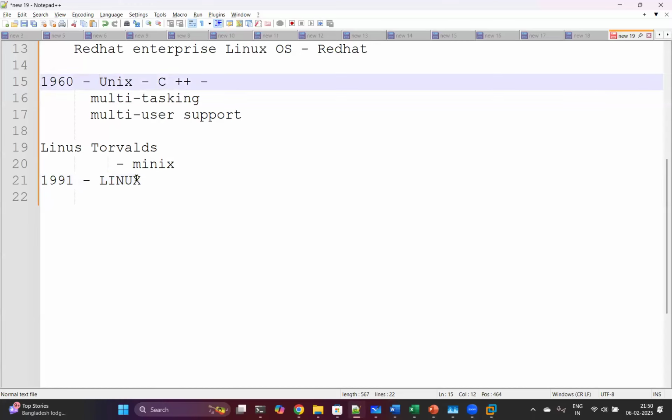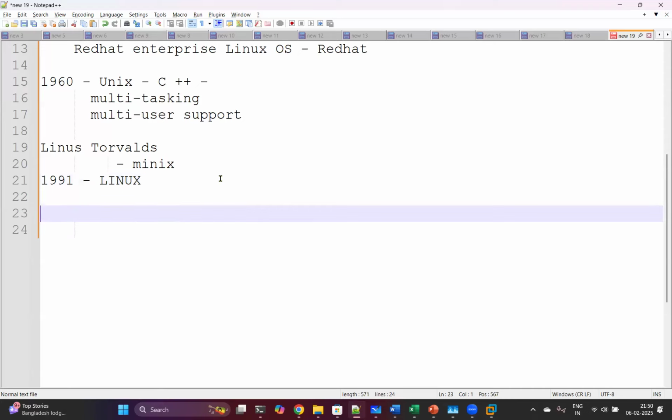So that's how it ended up. Also, it matches with his name. So it started the development of Linux. Again, C is the base language here. And finally, he was able to create the first component of the operating system, which is called kernel.